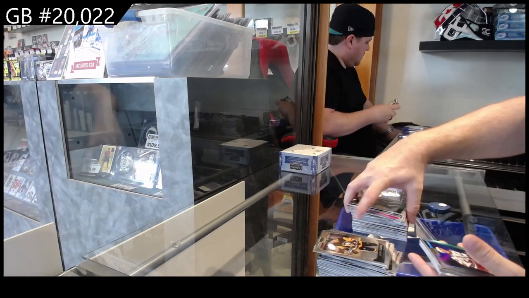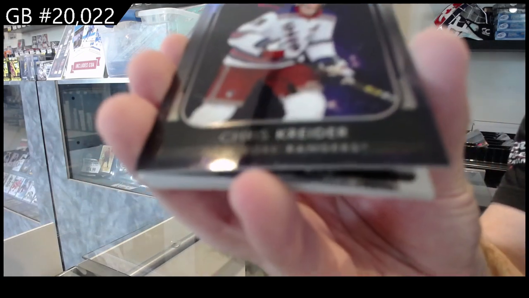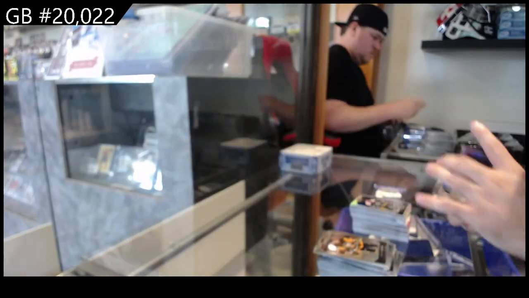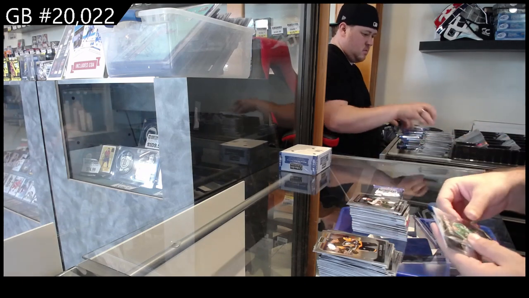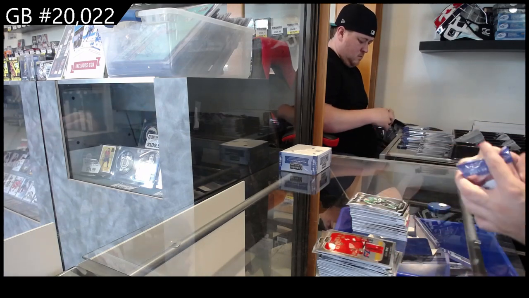Rainbow of Werenski for the Blue Jackets. Cosmic number to 65. Chris Kreider for the Rangers. Rookies of Addison for Minnesota. Sider for the Red Wings. Duhaim for Minnesota. And a Platinum Die Cut for Dallas of Robertson.